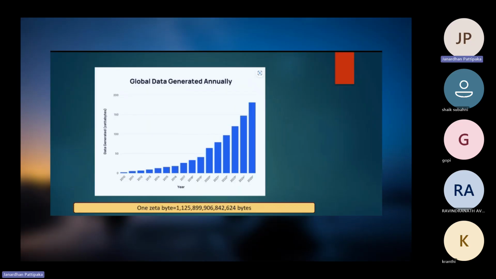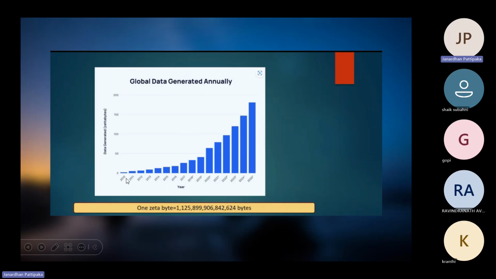When you look at how the data is growing annually, this data is an asset for organizations. Suppose Flipkart opened an e-commerce business. At the end of the day, it wants to analyze how many customers purchased a specific product. How can they get that information? Once you shop for any product, by looking at the data they can interpret which types of products are sold more. So every organization, whether smaller or larger, is storing its business information in the form of data.